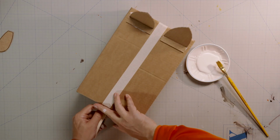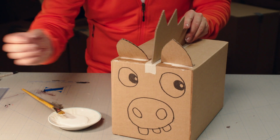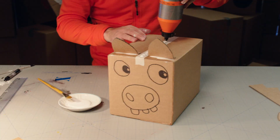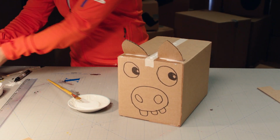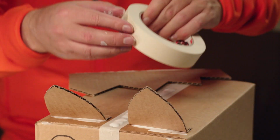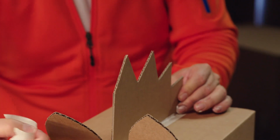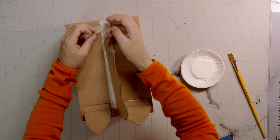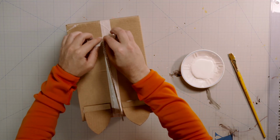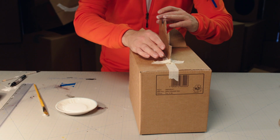Now, tape up the middle of the box, ready for the next part, the mane. Check to see how much glue you need. Then squeeze on a line of glue. And yep, it fits perfectly. Use some sticky tape to support the mane while the glue dries. It can be a bit loose at first, but once the glue dries, it'll be just fine.